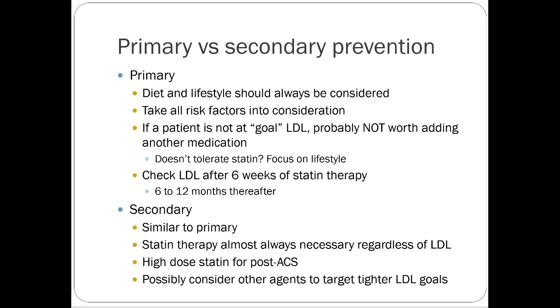Primary versus secondary prevention. So now we're off of PCSK9, just talking about general primary and secondary prevention. So primary: diet and lifestyle, take all factors into consideration. Look at your goal, quote unquote, LDL. Basically it's below 190 at this point. If you're looking at primary prevention and they don't tolerate a statin, there's no good evidence, even if their LDL is elevated, that says put them on niacin or bile acid sequestrants or Zetia. There's just not evidence to support that, so we don't recommend it. Usually for people intolerant to statins, you just focus on lifestyle if it's primary prevention. Again, these people haven't had an event yet.